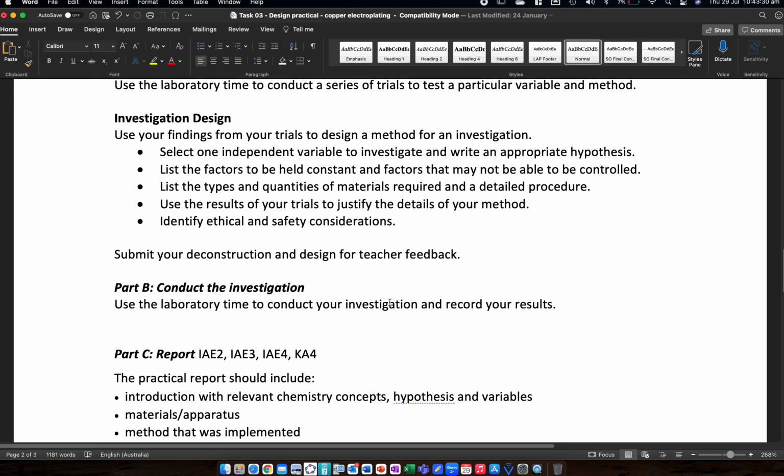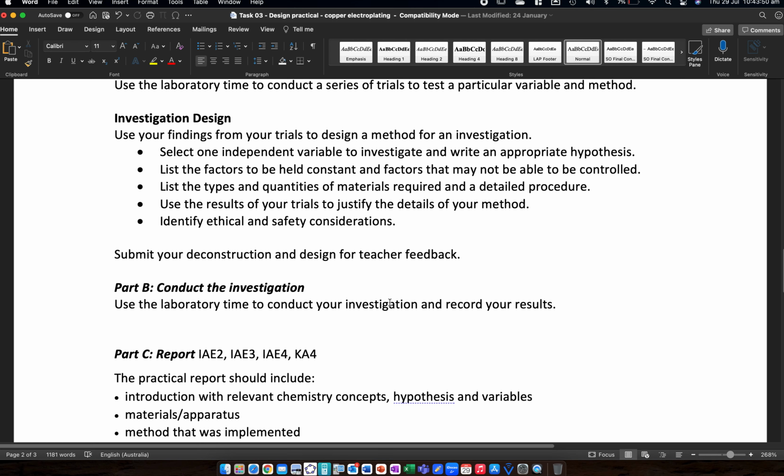So something we haven't talked about is how close are the electrodes to each other? You know, can you imagine if you set this up in a massive swimming pool worth of stuff and you put one electrode 50 meters away from the other one? Is that still going to have the same result as when they're really close to each other? So you could vary the distance between them. That could be something else you could look at.